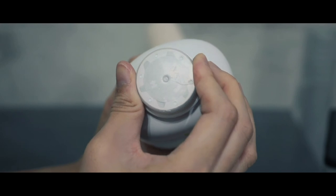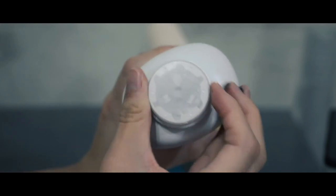Before we draw anything on it, we have to put some baby powder on top of it. Do you feel like it's strange? Because if you don't apply it, it's so hard for you to draw smooth lines. Then we use the tissue to rub on it.